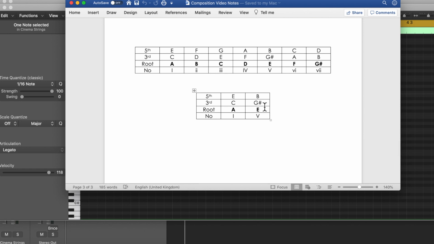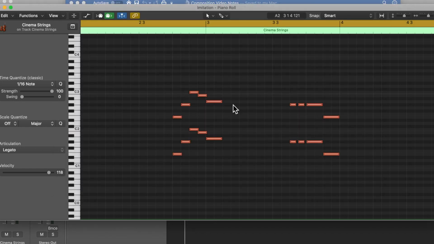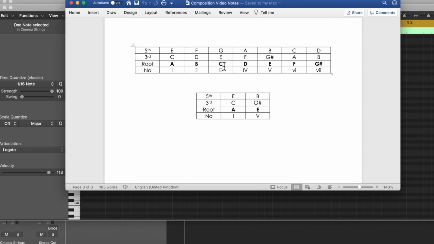Alright, so those E, G sharp and B come from there, from the dominant, and this note here is a C. This is like an auxiliary note. This is to help me step back down towards the A. So I just slot it in the gap between the G sharp and the B. I know that's going to sound fairly decent because it's in the scale. So I go E, G sharp. I need the space filled by another note that's not in that triad, otherwise I'm going to run out of notes. So I choose C, and then I use the B. E, G sharp, C's an auxiliary note, and then to the B. You'll see what I mean now.